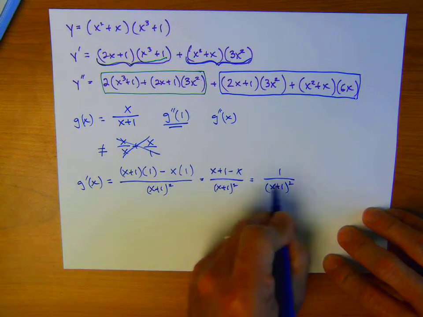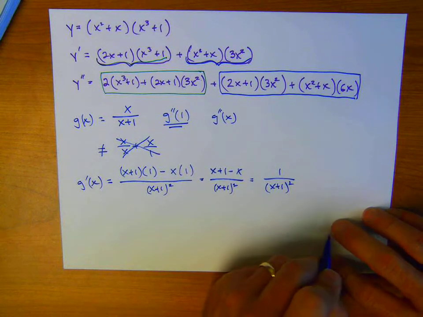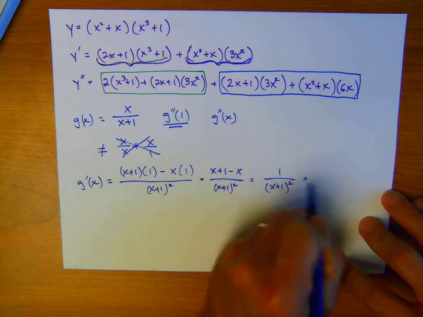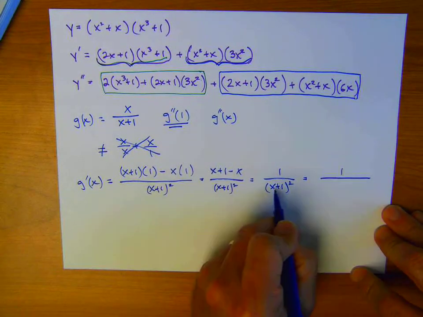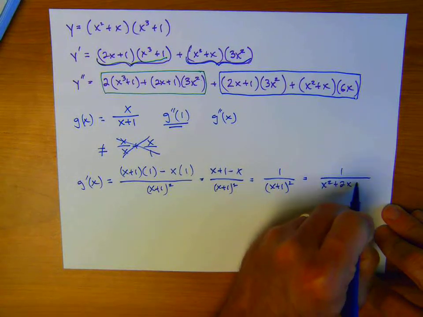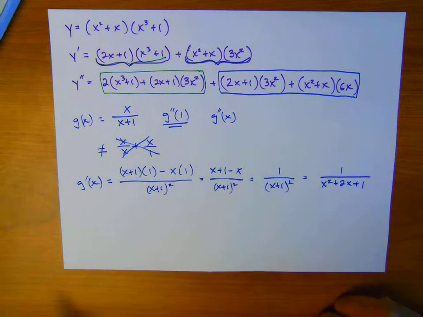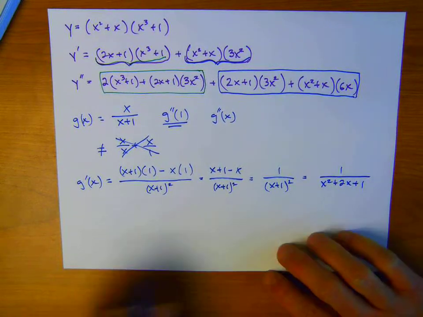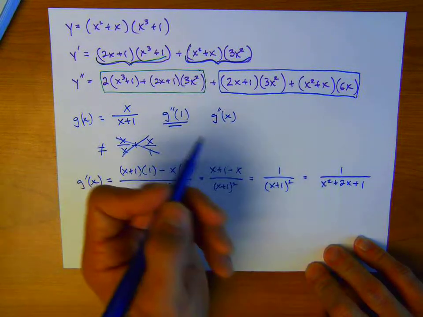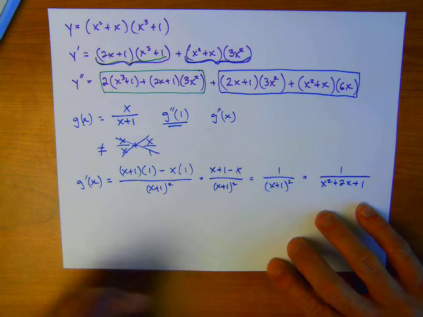But we don't know how to find the derivative of a function squared yet. That's called the chain rule, and we will get to that, but we don't know it yet. So in order to use what we know how to do right now, I'm just going to expand this out. If I expand this, I get x squared plus 2x plus 1. Now I have something that I could take the derivative of. Notice I still use the quotient rule here because 1 is a function, right? It's the constant function, just a horizontal line at y equals 1.